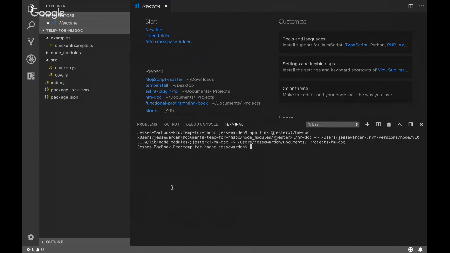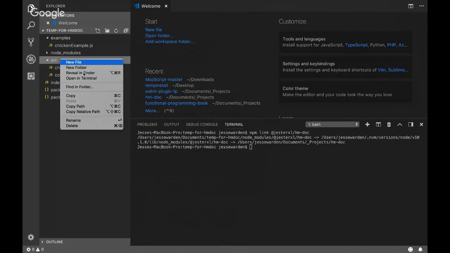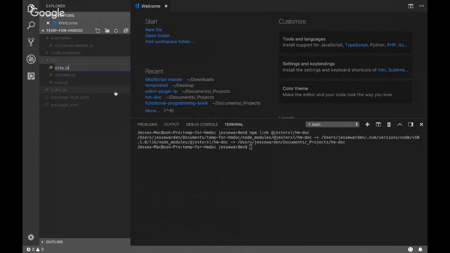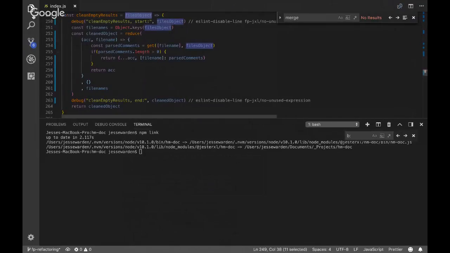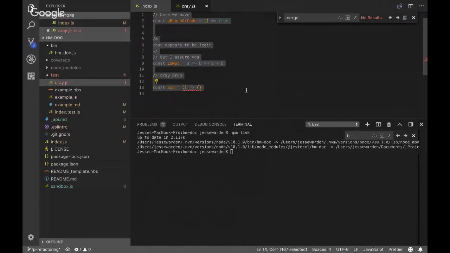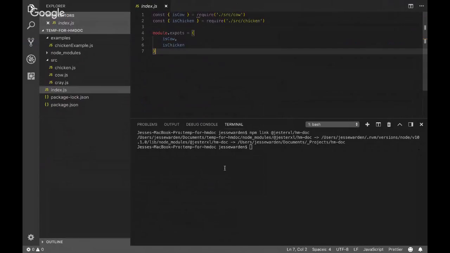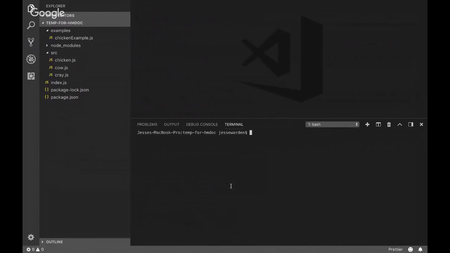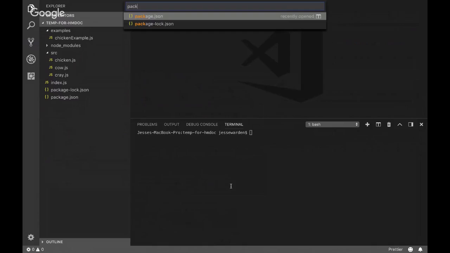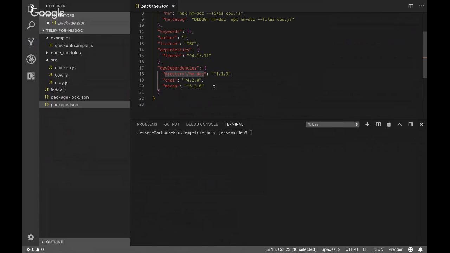What we'll do is we'll add cray. We'll actually get the cray file that doesn't have any comments but looks like it does. And then it should verify that it doesn't actually get it.